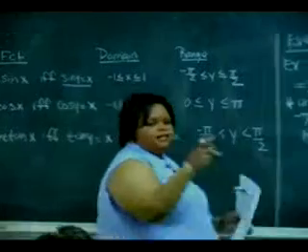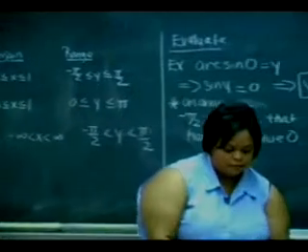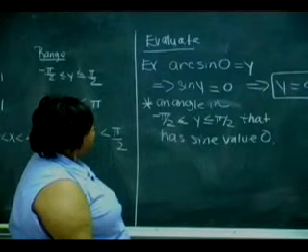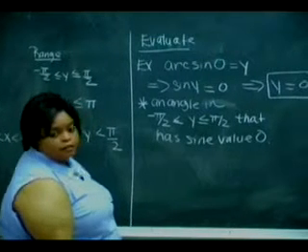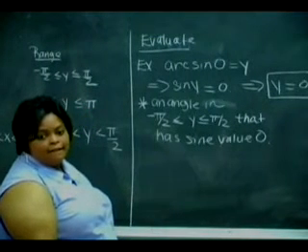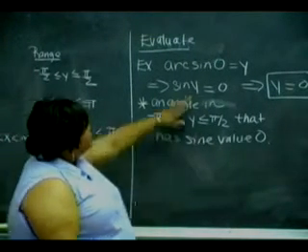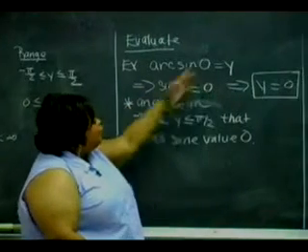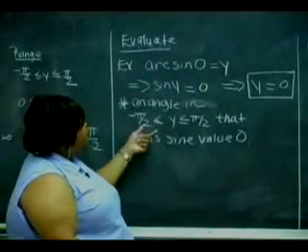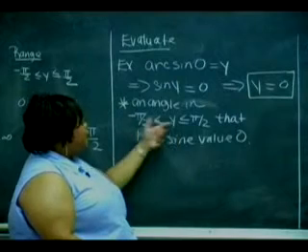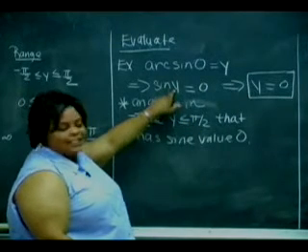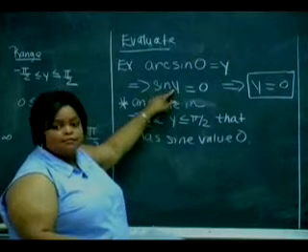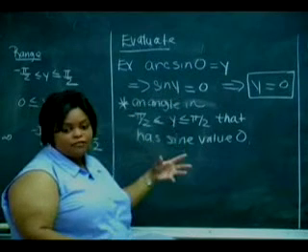Somebody else? On that first one, though, it was a sine. How did you get the 0 if it was a sine? Wouldn't it be pi over 2, the 1? No, this one, no. We're looking for an angle. The question is, why do we get this 0? Here we're looking for an angle between negative pi over 2 and pi over 2 that has a sine value of 0. And that angle is 0 radians. 0 is the angle there.